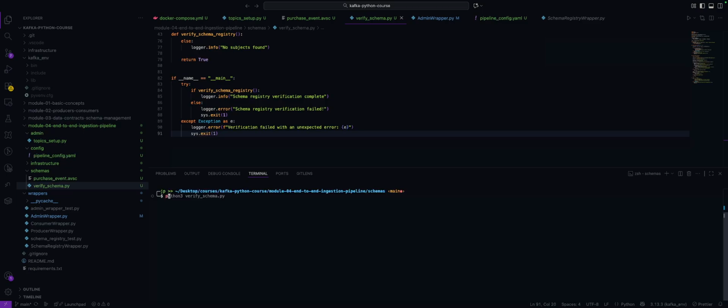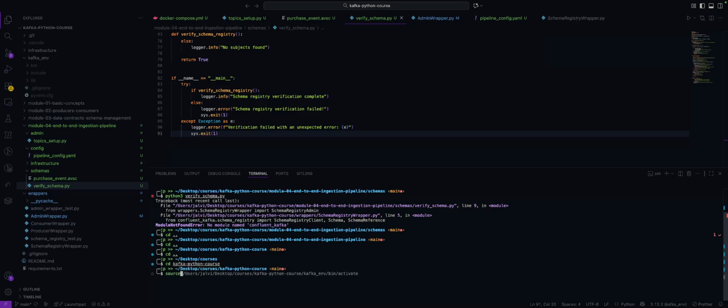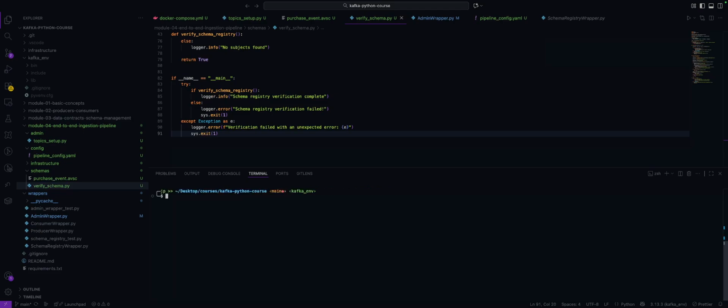So now we're ready to test it. Let's run verify schema. Oh yeah, I had to restart. I'm not in the environment. So source Kafka and, oh, now I'm inside the environment. Let me get back. And let me run.